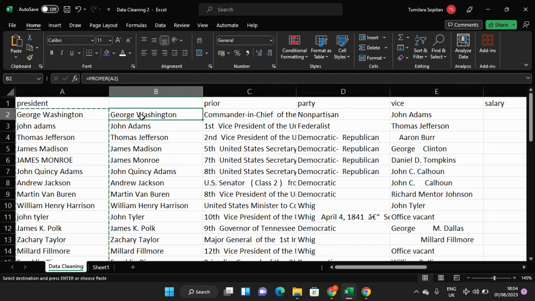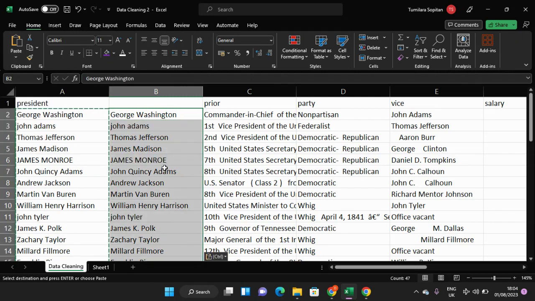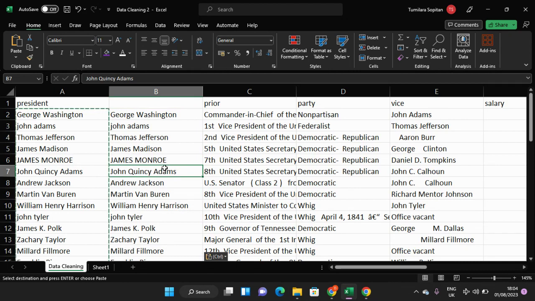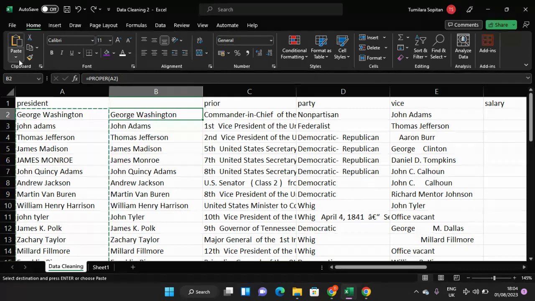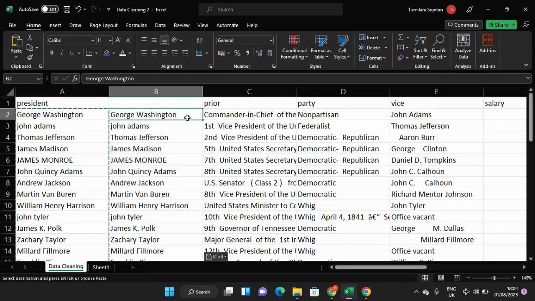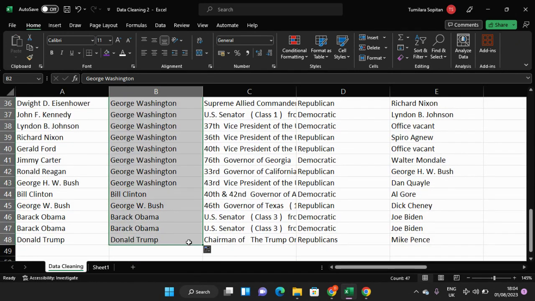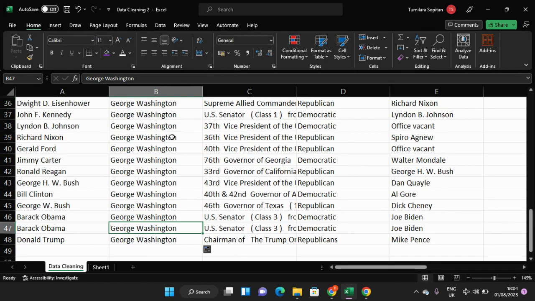So in order to avoid that, what you do is copy this, paste it here, then come to your paste menu and paste value. Then what do you, oh no, sorry, Control Z. What you do here is come to this text, then drop down.